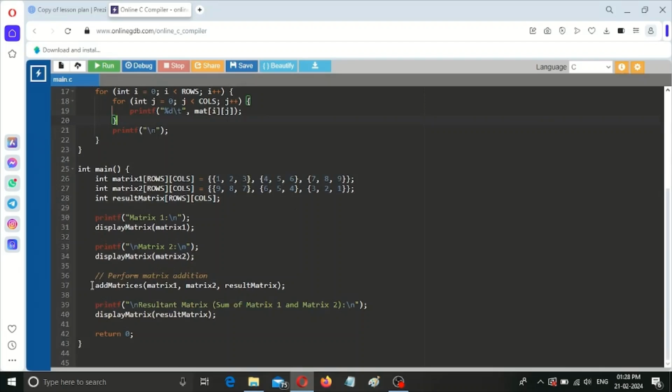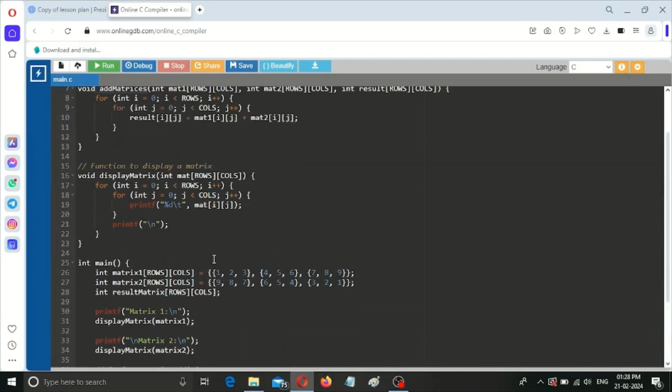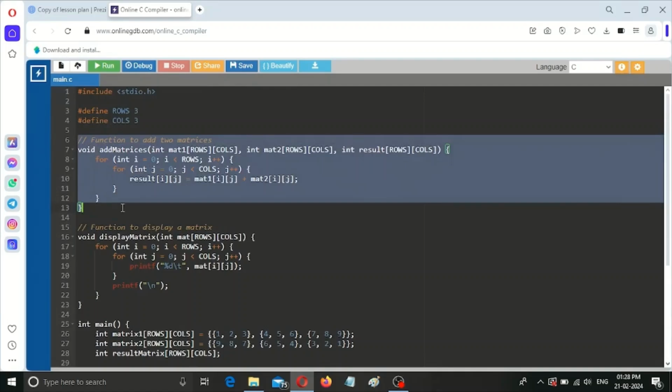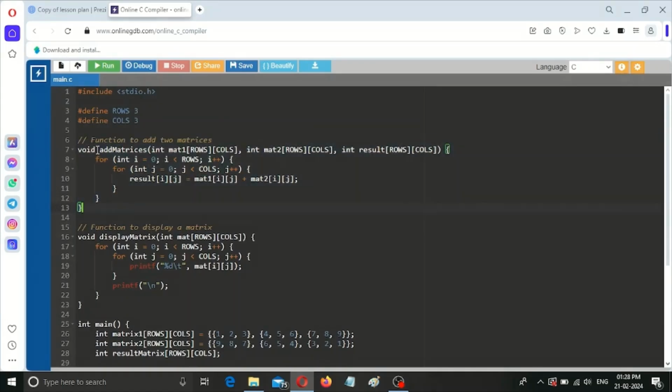So we are calling the function add matrices. Where is it here? First we are creating a function like add matrices, right? Here what we have given is the matrix 1 parameter, the matrix 2 parameter, and this is a result parameter.